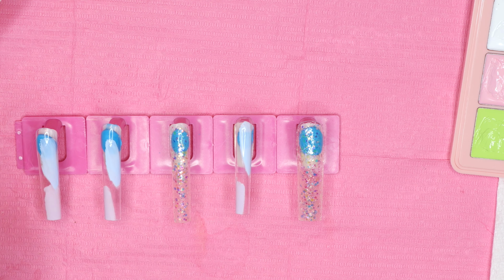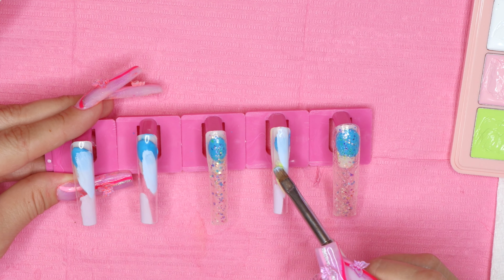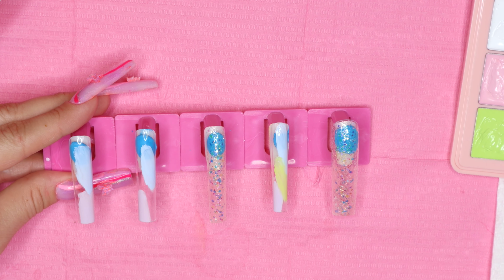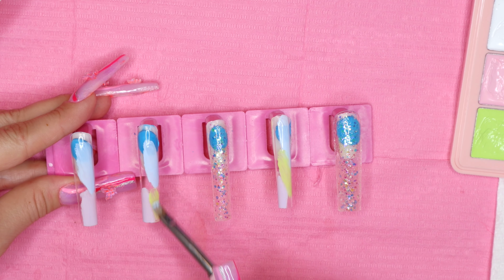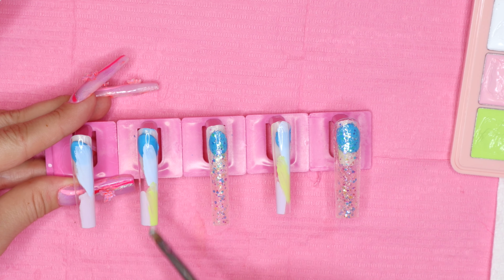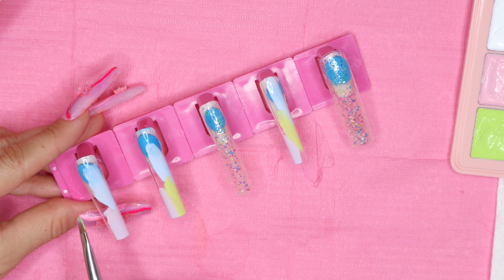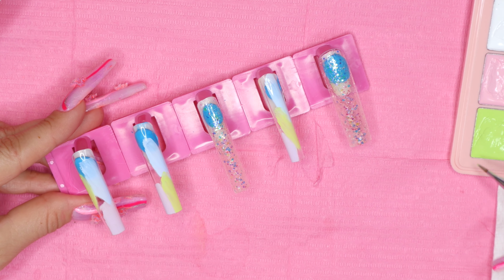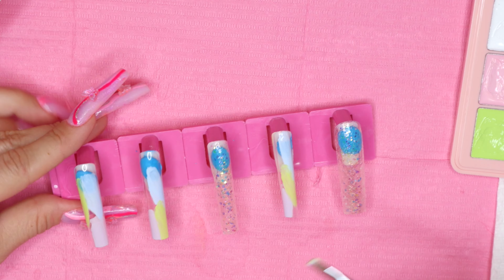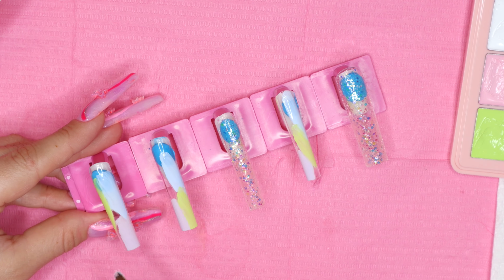The first layer is going to look a little bit rough and patchy because you have to do thin layers if you're doing this design so that they blend well together, if that makes any sense. So I'm just randomly brushing them on, and trying to blend them into each other, but make sure you clean your brush off before you dip back into the color again, whatever color you're using, so that you don't mix the colors. And like I said, you need a very small amount because these are super thick and pigmented.